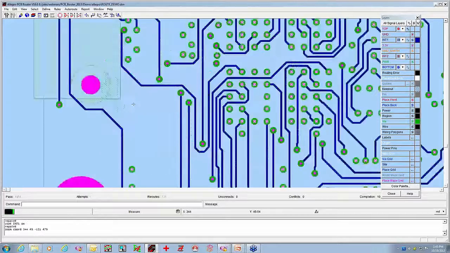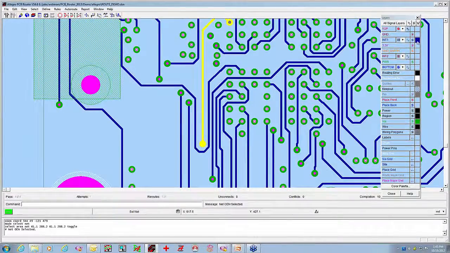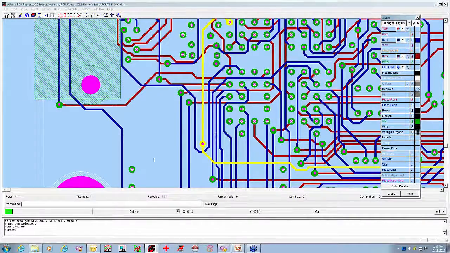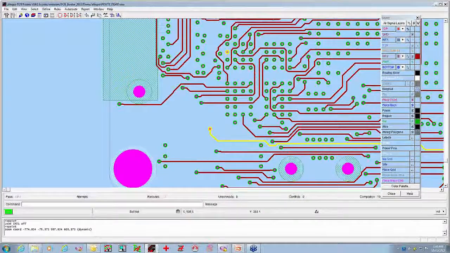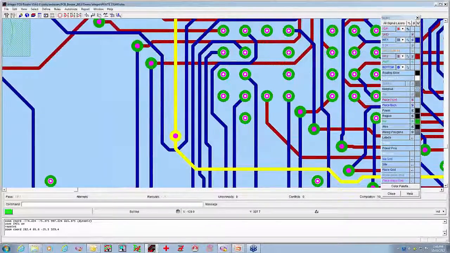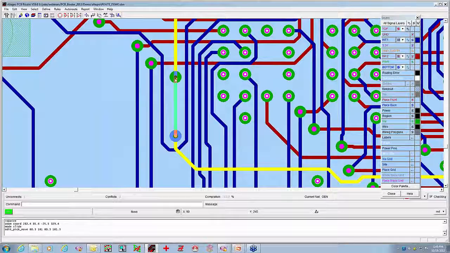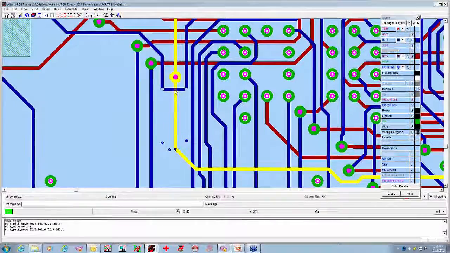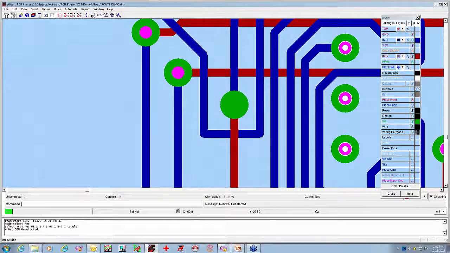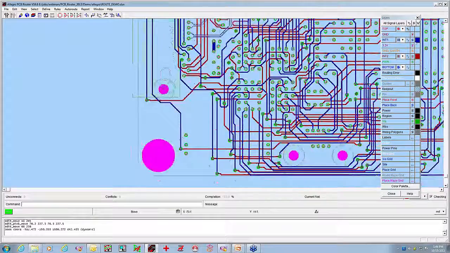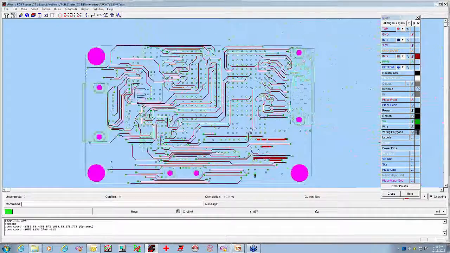Now, if I zoom in here and actually look at the quality of the routing, it actually is pretty good. This trace right here, maybe I could improve this a little bit. If I turn on the other layer, you can kind of see the Autorouter is not entirely perfect, so maybe I could improve that. And this is an option that you could do. So maybe I take this via here and I slide it. Maybe I want to shorten this a little bit and get rid of this loop here. So just showing you, you can optimize some of this stuff. You could do it either here or back in the PCB editor. But for the most part, it's a pretty clean design.